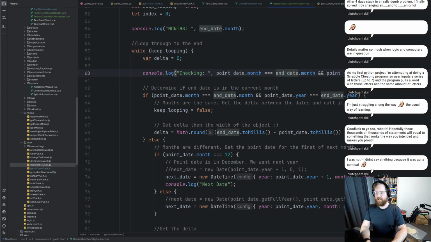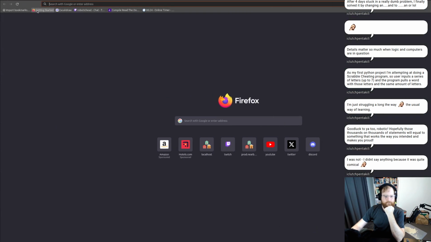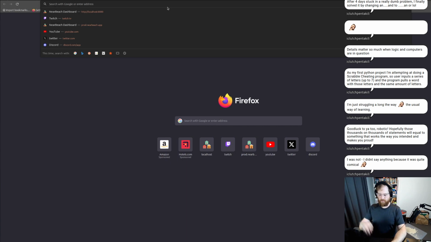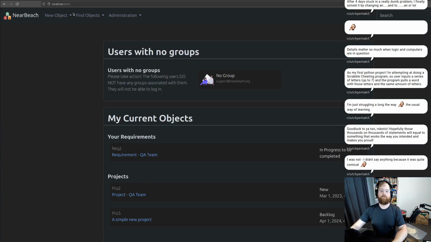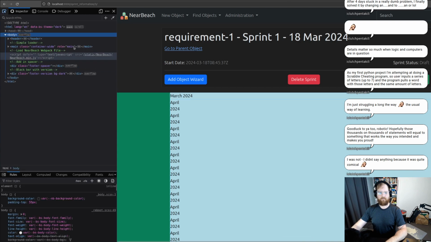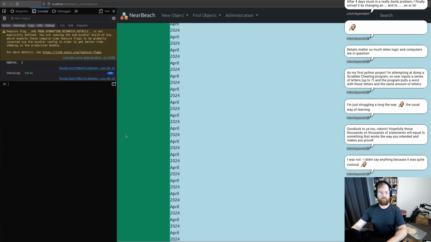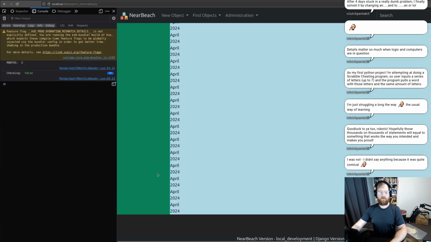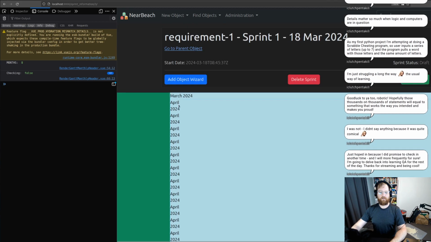And oops, date dot year. Alright, cool. So that will tell us if that's working. So if I go to localhost now, find objects, sprints, we want sprint 3. Oh, alright. So it's false for all of those.